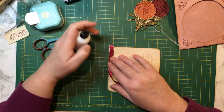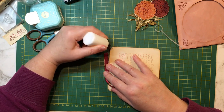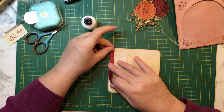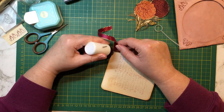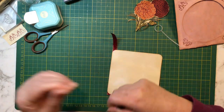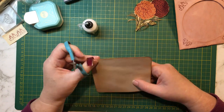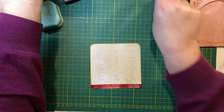Let the ribbon overhang the corner and then we will neaten it up afterwards. Now, I don't want too much of the glue. So she says we'll put in a whole pile on. Takes a while to dry this glue too. So then we can go around and trim that off. And then we can stick our flower down.